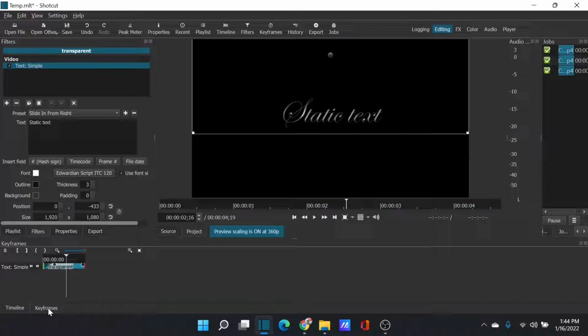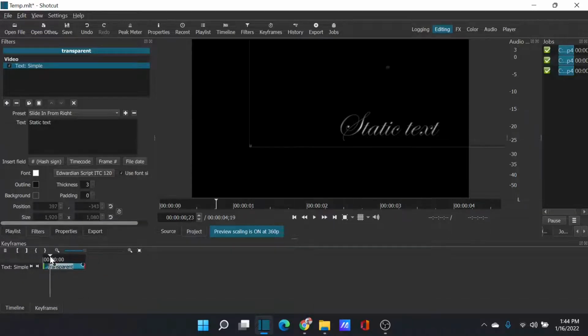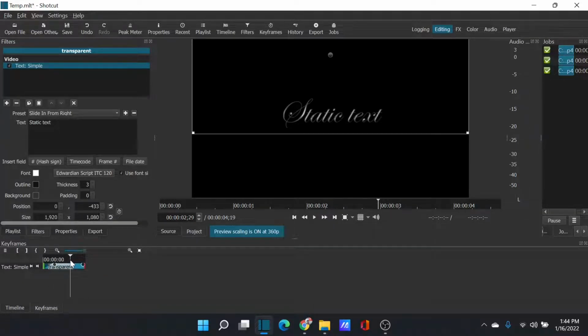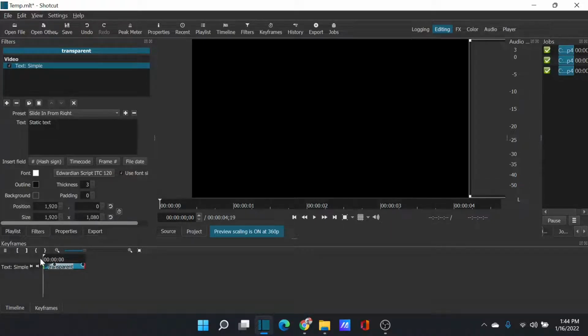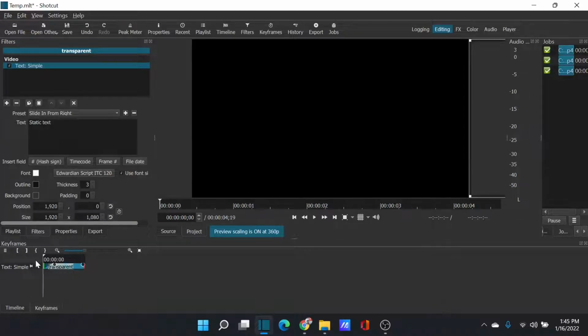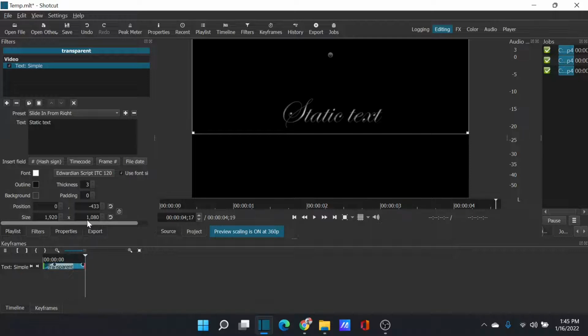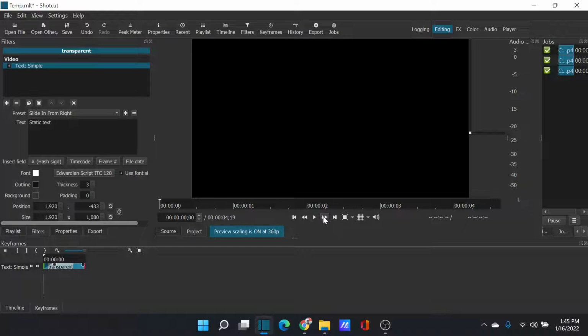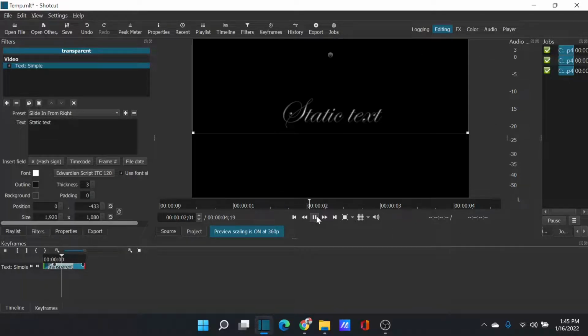And the answer is it's a special kind of keyframe. So what I moved is the location of the text at a specific moment in time. And what I didn't move was the location of that text in the keyframe. So what I'm going to do is look here and see that this is at -433. It's about where it looks good on my screen. I'm going to go back to the beginning and put this at -433. And then at the end, I'm going to make sure that it's at -433. And so what I should get now is consistent movement out of that text.